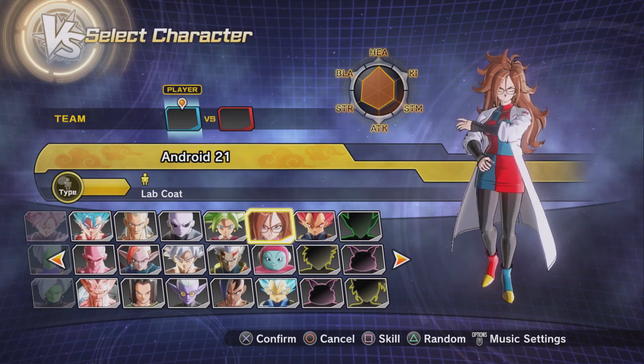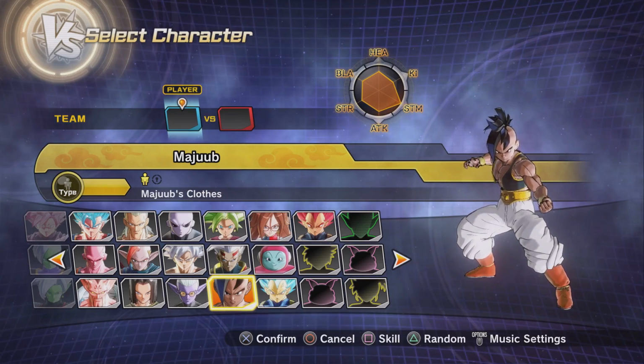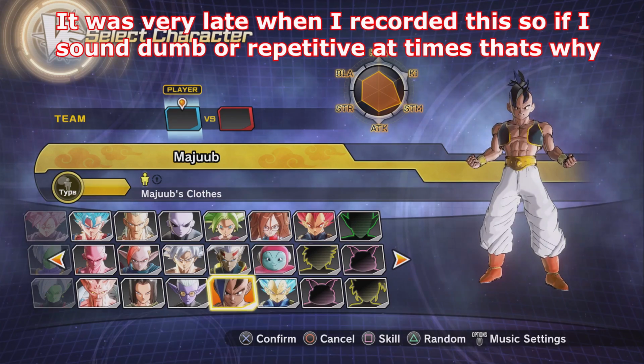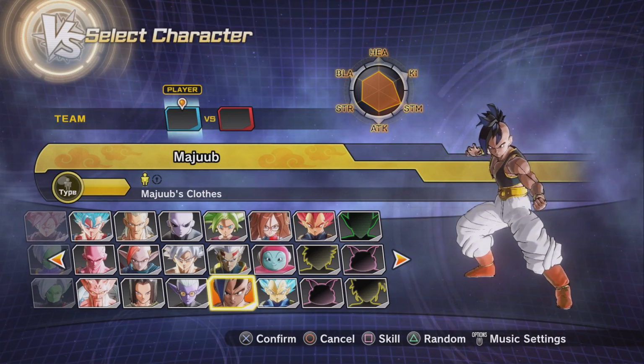As you see on the screen right here, we have Android 21 and Majuub, guys. Now, I want to say a couple things about these characters before we actually get into the gameplay, basically showcasing their skills, some of their combos, things like that, so you guys can see the animations, all that stuff, and how they work.